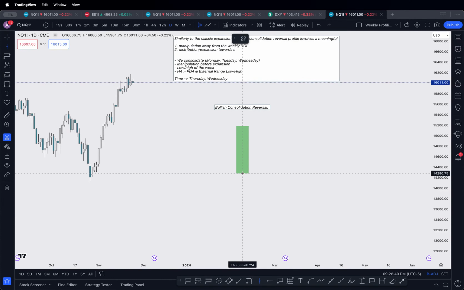You're completely right. So you guys are both right in saying that obviously it's going to be the sell side. But it's not always immediately obvious. It's good to play devil's advocate. We want to see an elongated wick to the sell side, and we want to see a rather stagnated wick to the buy side. And why do we think that is? Why do we think that the buy side of the wick in a bullish consolidation reversal is going to be significantly shorter than the sell side wick? It's not about price. What's it really about? Time. Because what day do we expect the reversal to occur on?